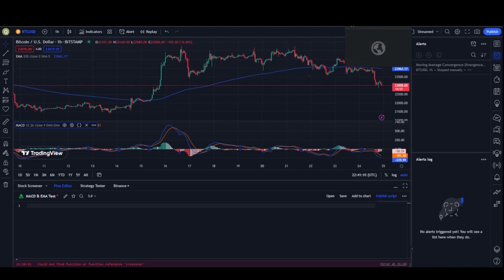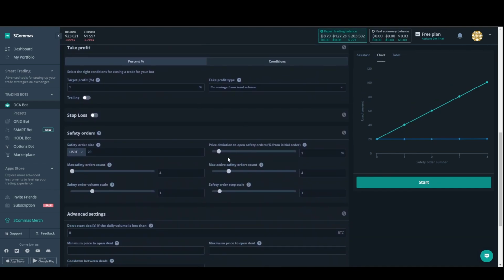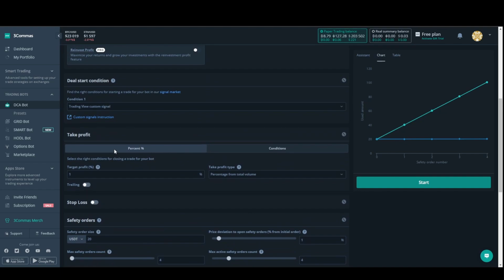We may have to ditch 3commas for now, but if that's something you want to go ahead with, then by all means go for it. It's a nice tool to have that cross communication with TradingView. You essentially create the bot in 3commas to send signals based on your indicators, your custom indicators and custom signals on TradingView. So yeah, I think that kind of wraps it up for part 3.